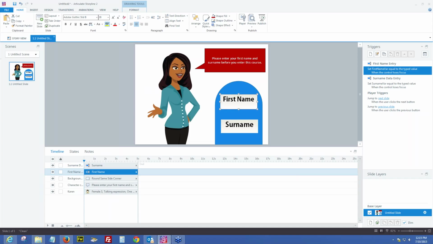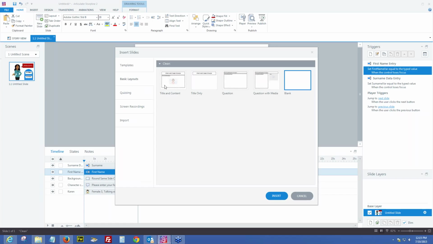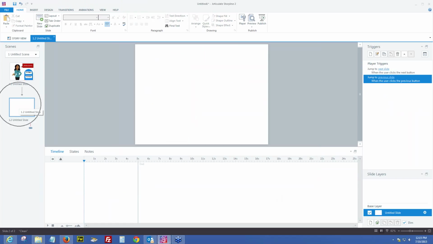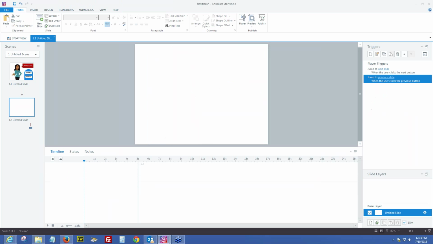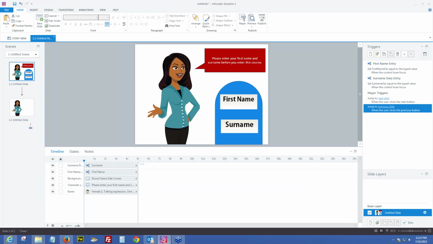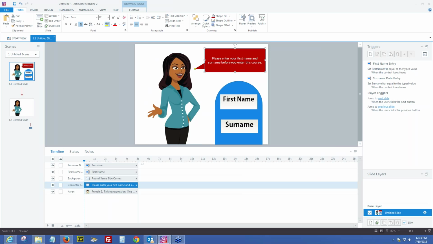And we'll do that side of the exercise now before we come back and look at the tab fields in this screen. Okay, so what I'm going to do is I'm going to create a new slide, which will just be a blank slide. So we have our new slide over here. I'm going to copy my character down here, and I'm going to copy her caption down as well.